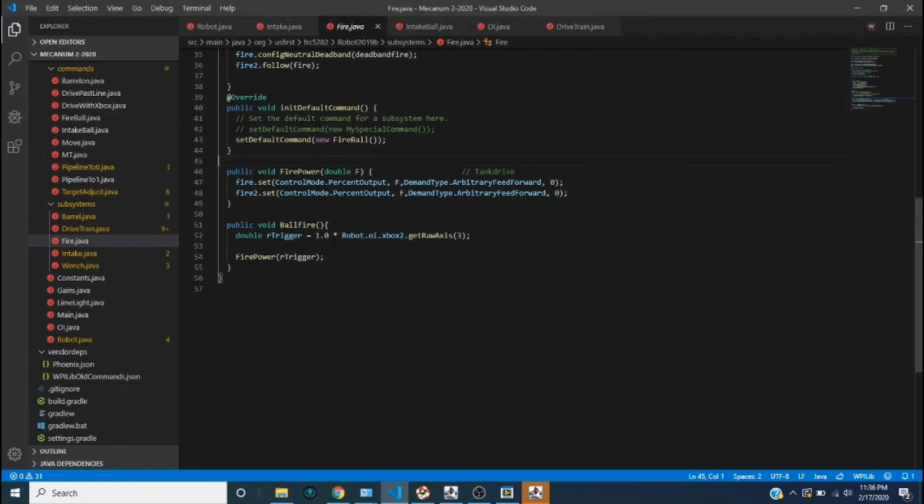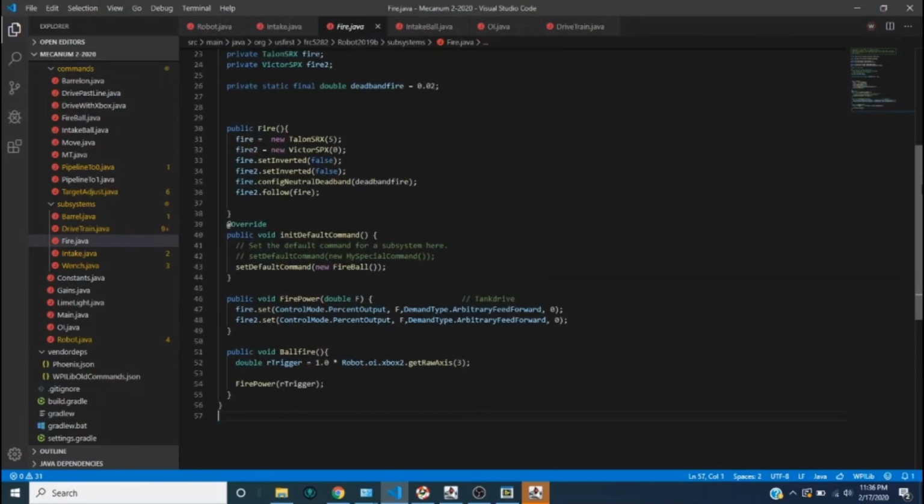So we're times by 100% of the power, and then once again we're going to call our Xbox controller, xbox2.getRawAxis(3), because 3 is the right trigger axis, while 2 was the left trigger axis. So this tells it to get the right trigger instead of the left trigger. And then it's going to call firePower(rightTrigger). So firePower right here, and then multiply it by the right trigger.